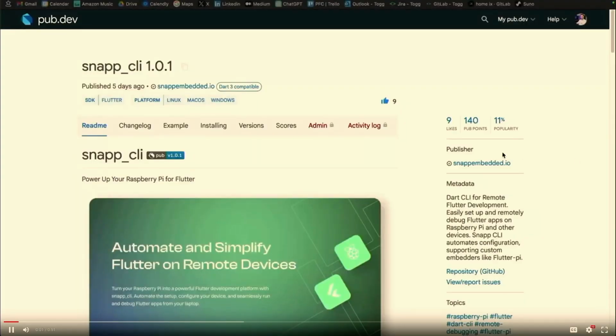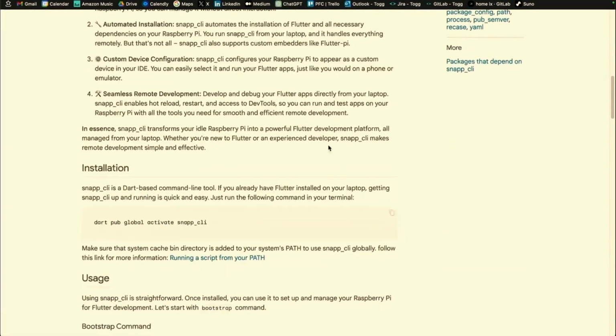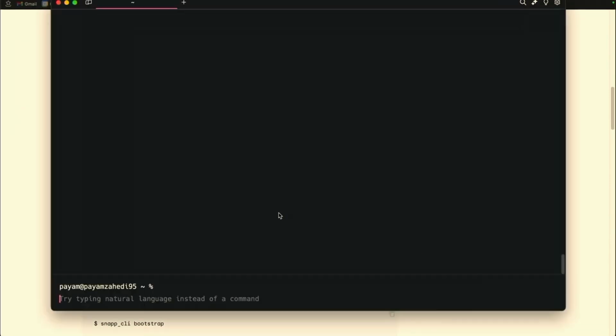All you have to do is install the tool via pub.dev on your normal development machine and have the Raspberry Pi on and running in the same network. And you won't even need to plug in a keyboard or a mouse during this whole setup or while developing with your Raspberry Pi. It just works from your normal development machine. So you go on pub.dev. We have more likes, I think we now have 12. It's no longer 11.